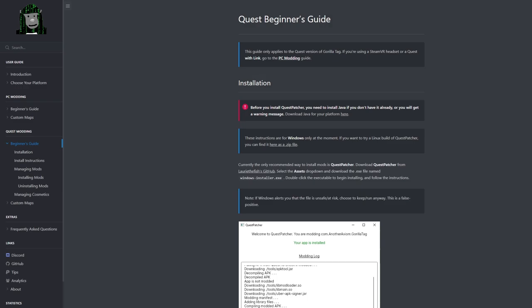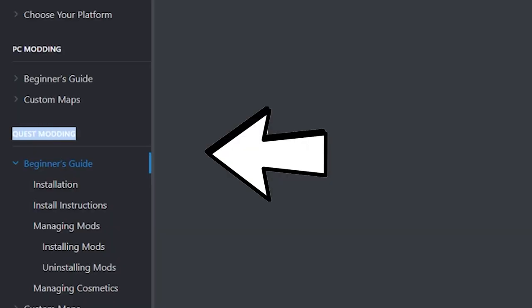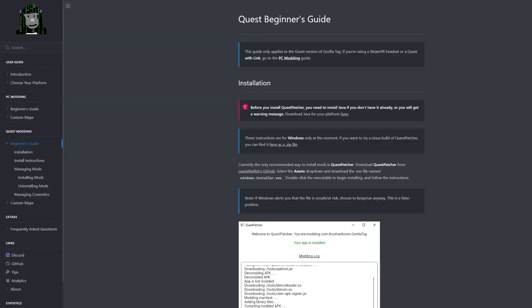Right, let's get started. Step number one, load up gorillatagmodding.burrito.software. That's a website that you'll be seeing behind me here on the screen right now. Once you get to that website, on the left-hand side, you'll see Quest Modding, and you'll see Beginner's Guide. If you click Beginner's Guide, you'll come to this page that we're looking at right now.